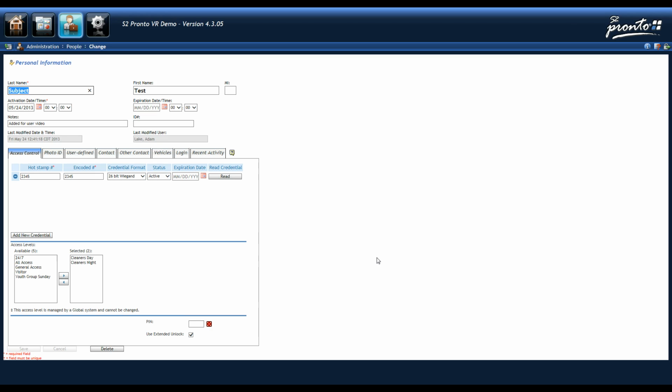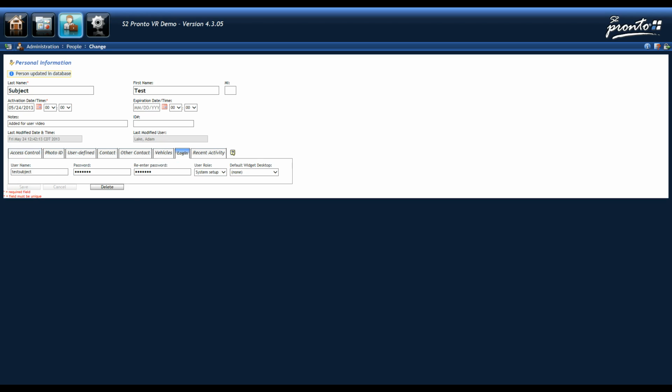We'd also be able to make changes to the individual, and we could do that here as well. For instance, now I might want to take this card I've created and set it as disabled. I'm going to save that now. From the status, I've disabled that user's credential. They no longer have access, but we are still monitoring that card and the history of that credential.